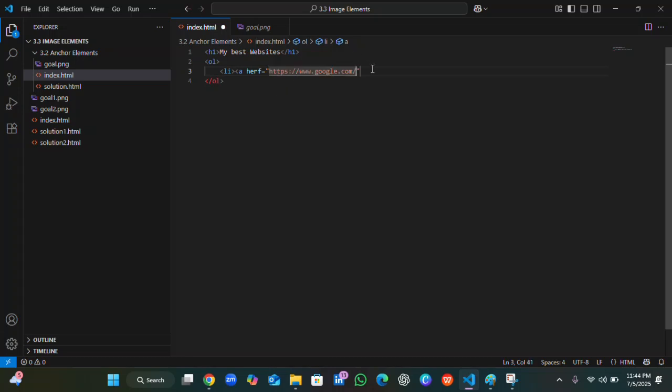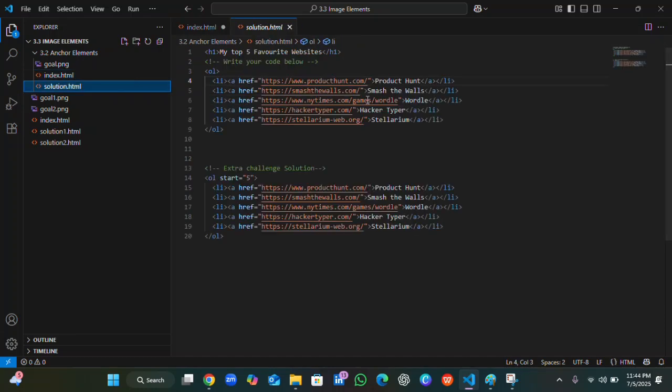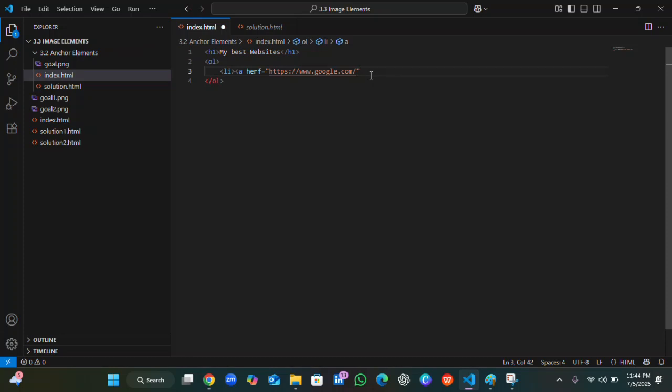So here is www.google.com, and I will write Google, and here will be the closing tag of the li.